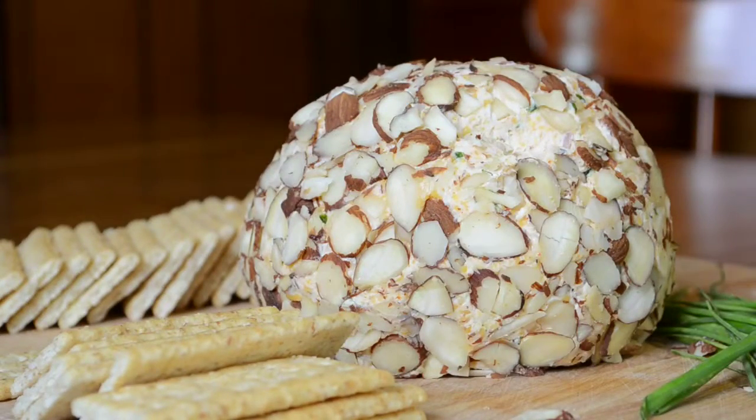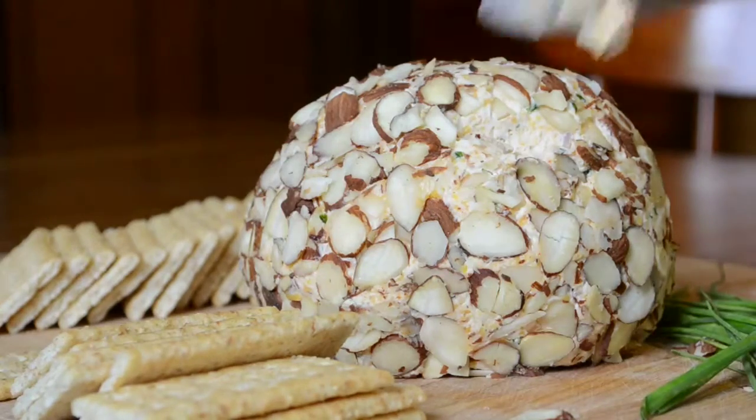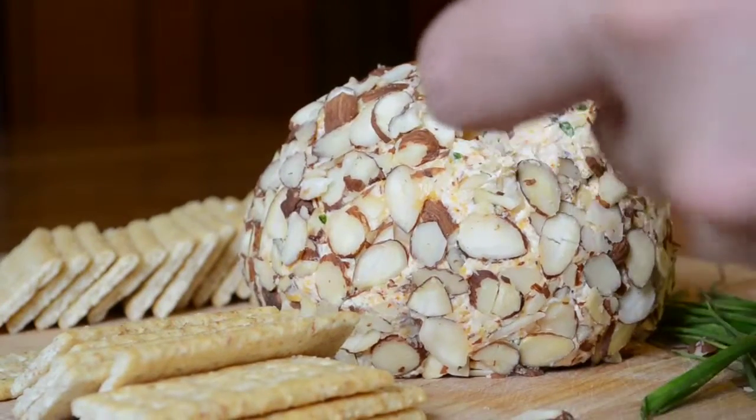So creamy. I love these. Had them as a kid and I still love them now. But that is my cheese ball recipe, guys.